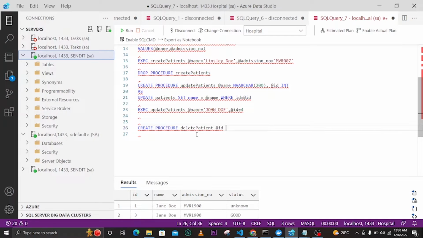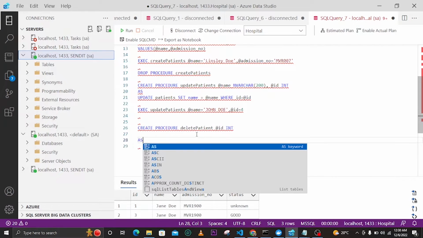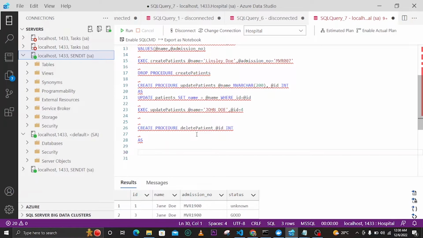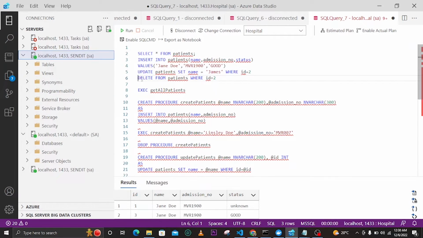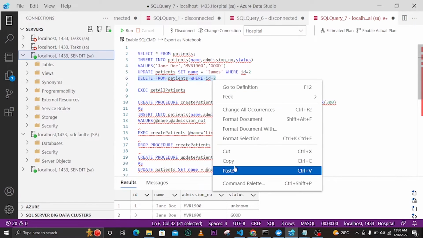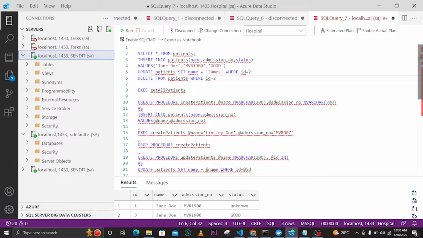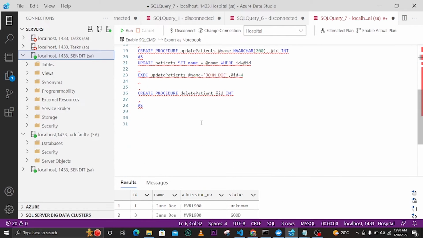So now this one is int, and now the other thing that we can do is to add the AS keyword, and then inside here we can run this command, delete from patients where ID is the ID argument that we are adding in our stored procedure.